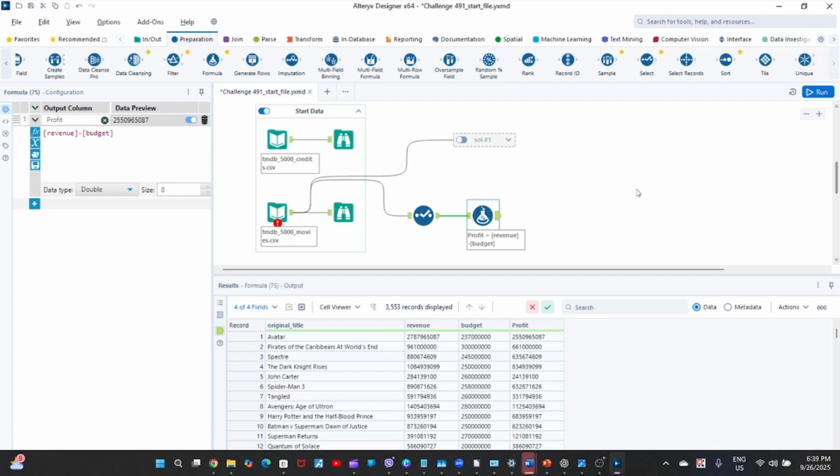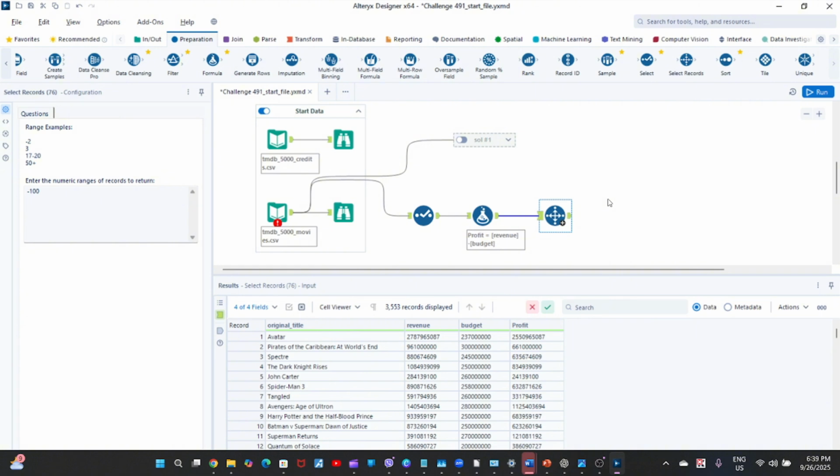Besides sample, we could also use select records. Okay, yeah. So this is a bit complicated. This is still in the basic. When you take the certification, the core certification, as everyone knows, we do have certification for Alteryx. The base one is the core, the blue one, and the green one, which is the advanced. The select records is still part of the core certification, but when you're on your data learning or Alteryx learning journey, it really is not yet introduced at the first part.